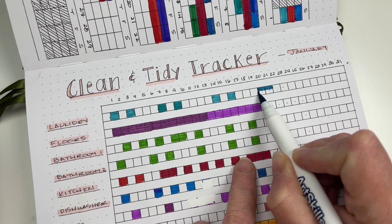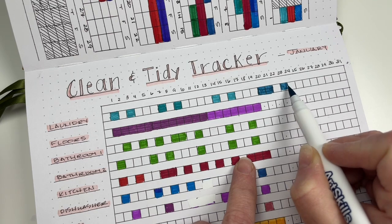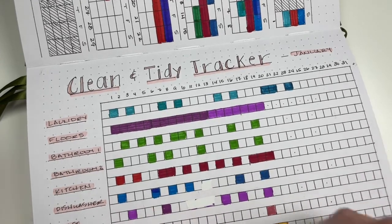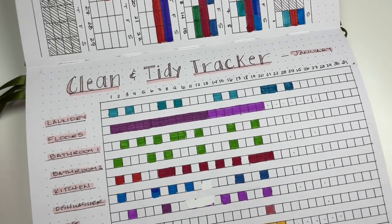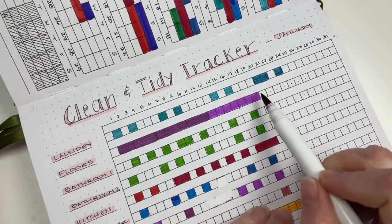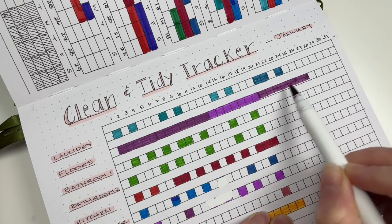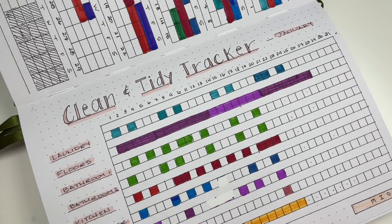So I'm going to track our laundry, and recently I have been using a system that's been working pretty well for us, and that is doing laundry on Friday nights and Sundays. So Friday I try to do all my clothing from the work week, and that way I have it ready to go for the weekend and pick some things out to wear. And then on Sunday we do our linens, and that includes changing the bed sheets and also bath towels. We do throw rugs, we do kitchen towels. It's just anything that falls in that category.